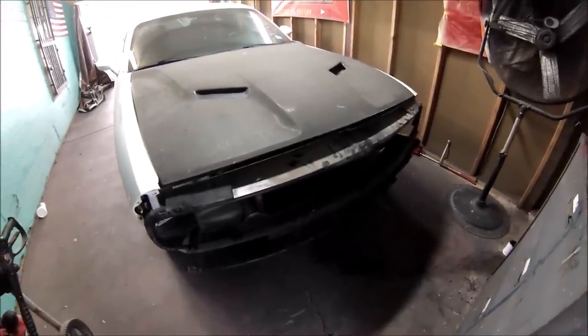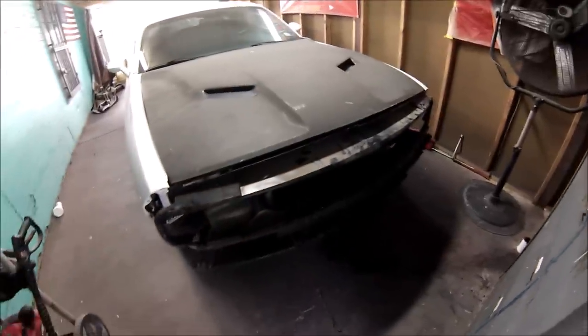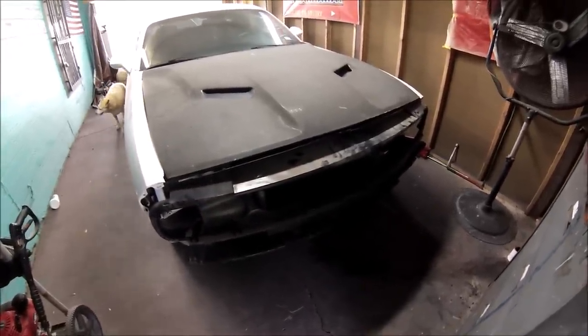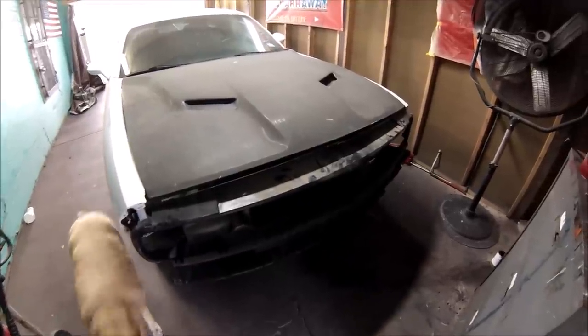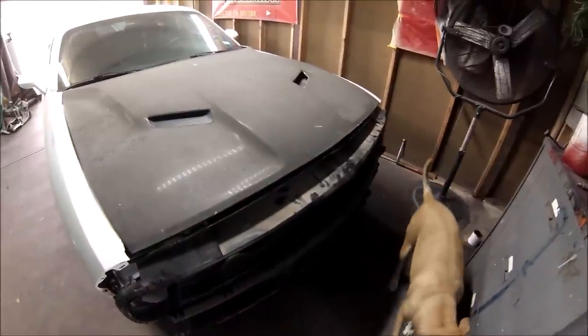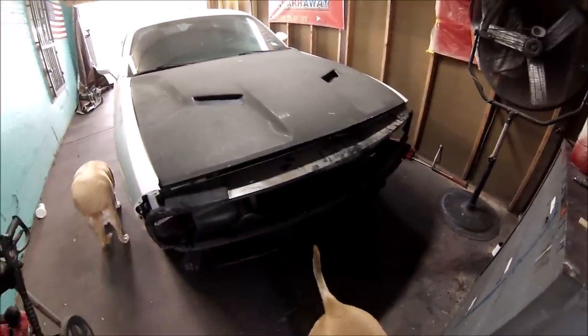Today I have a 2015 Dodge Challenger with some front end damage. So in this video I'm going to show you how to prepare the new panels for paint. Alright, so let's get started. I'm going to start with the bumper cover. Alright, so let's go.